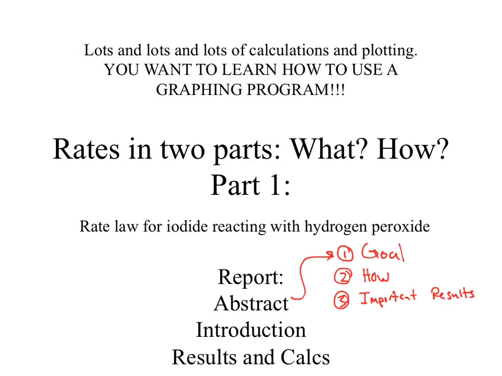This one usually gets a bit vague. Some students like to include a whole ton of results. And one of the abstracts I think I've seen before is someone summarized all the different volumes of solutions that they added into their reaction in the abstract. That is not a result. What is your result of part one?